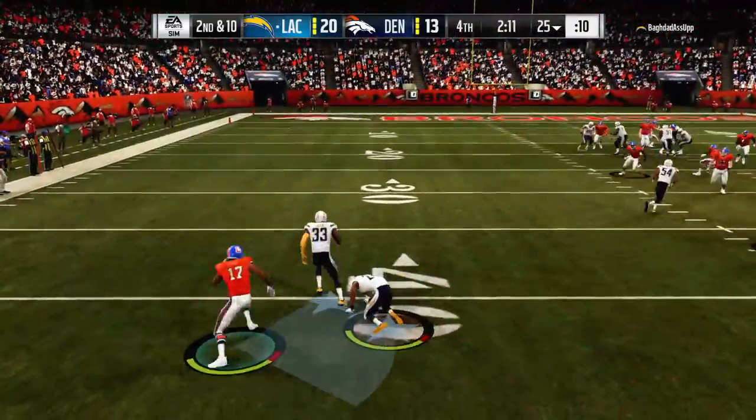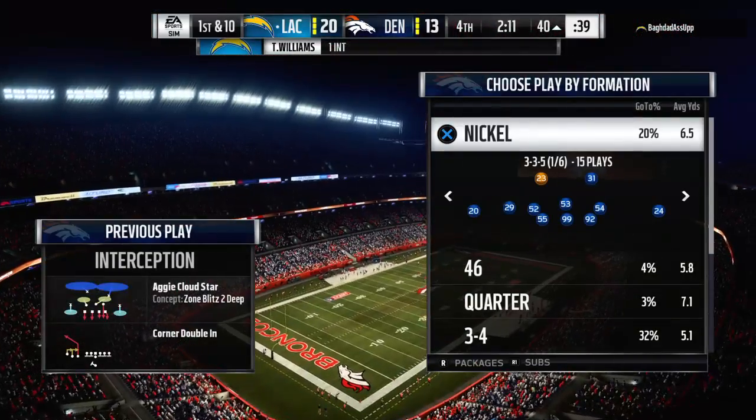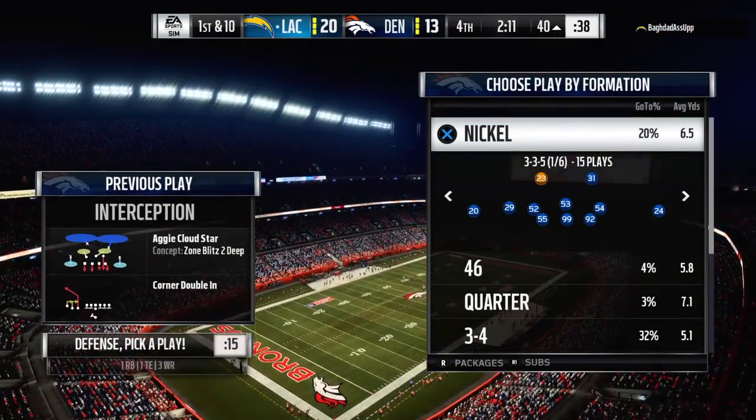Oh, a crusher there as it's intercepted. Trevor Williams with a pick. And they are going to set up shop at the 40-yard line.